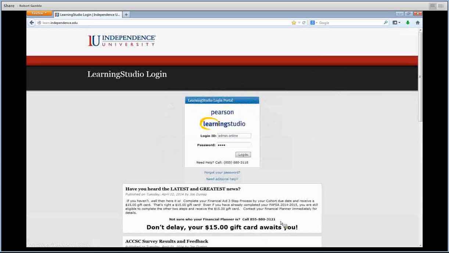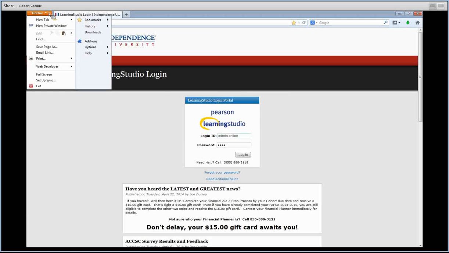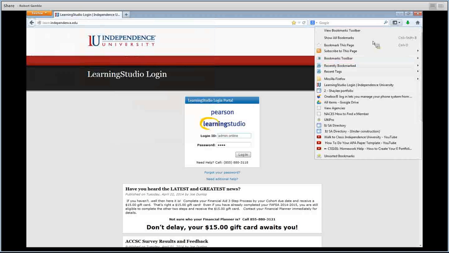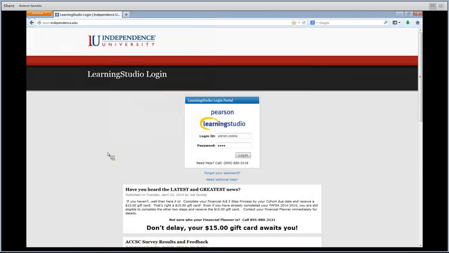Now once you're on this page, go ahead and bookmark it. If you're on Mozilla Firefox, you'll go up to where it says Firefox in orange, click it, and you see where it says bookmarks, and then bookmark this page. Once you click that, it will be down there in your bookmarks, which will be right here. So go ahead and bookmark it, because that way you don't have to keep finding that same email over and over again, because this will be the same link that you'll use for every single one of your classes. So it's one you'll want to have saved.